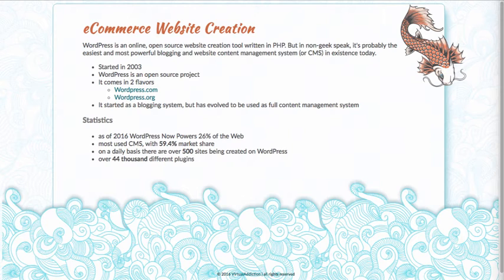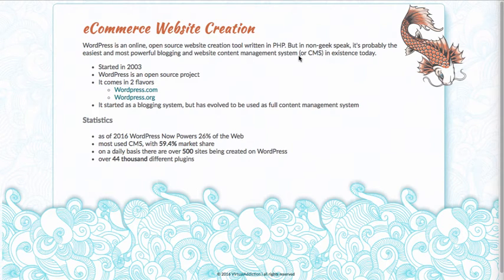WordPress was created and still is an open source project. What this means is that there are hundreds of people all over the world working on it all the time. It's free to use and you can modify it and do whatever you want with it, which is awesome. And that's why WordPress has grown and become such an amazing tool to use, because there's so many different people that are working on it and sharing what they have and making it better.